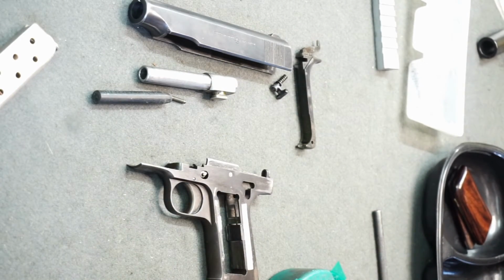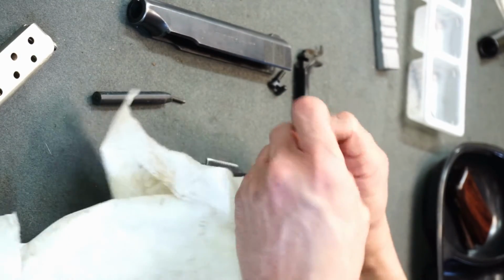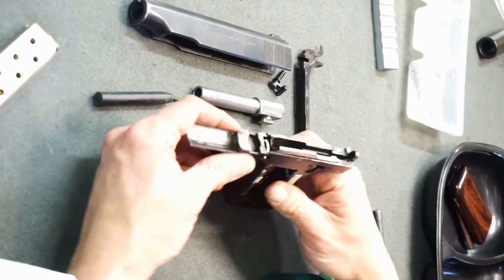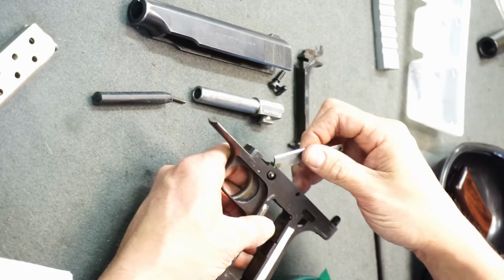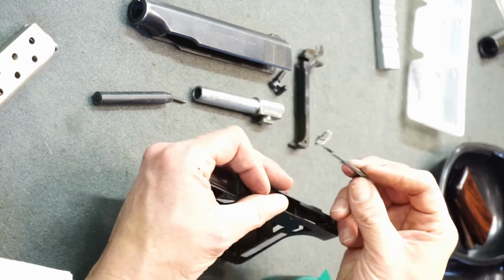So that's interesting. I've never seen that type of setup before. Never on anything. Not for the barrel. That's neat. See, guys, I'm a professional gunsmith, and I'm learning right along with you right now. I love it. So now we'll go back to the trigger bar. Now that the barrel's out of the way, the trigger bar will move. Yeah, see, there was a lot more to that trigger bar than just what I could see there.